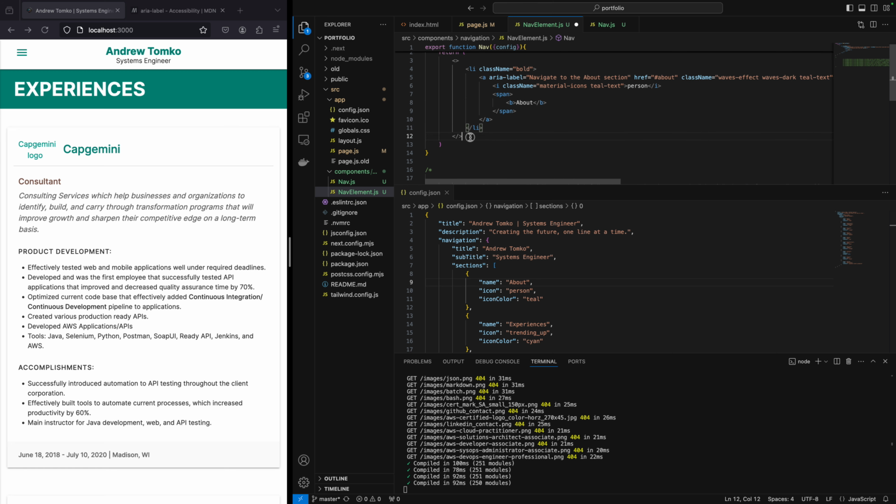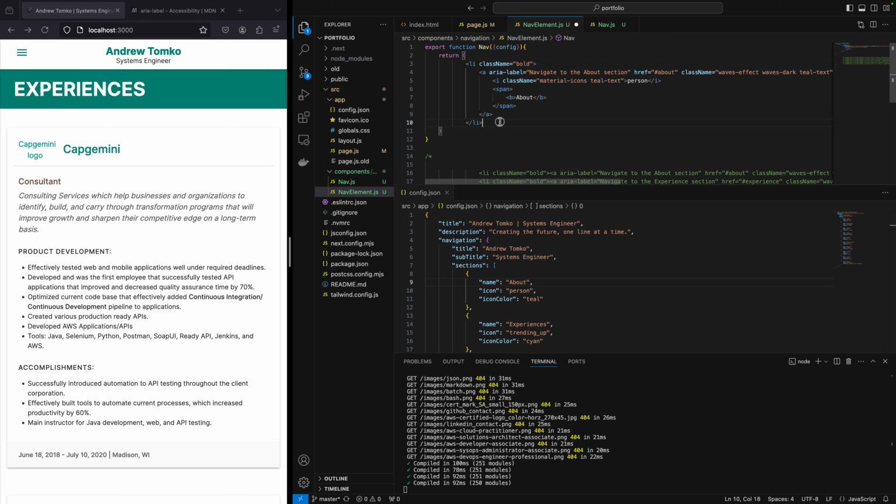Okay, so this is a single item. So we don't actually need this. And this is a very, very simplistic site. So it's not config, it is section.